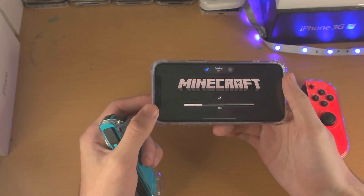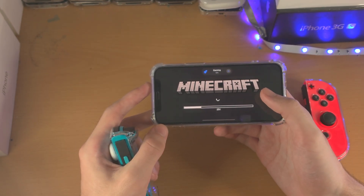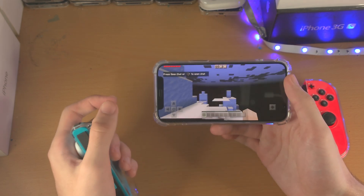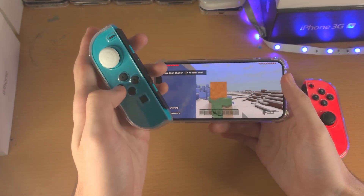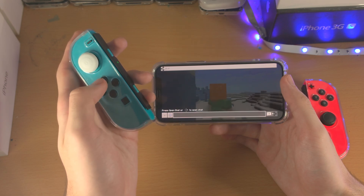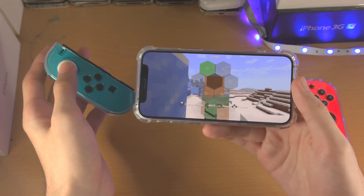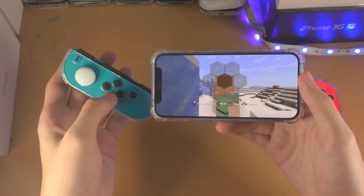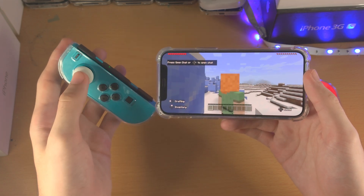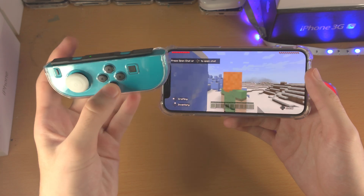What I really don't like about Minecraft is how it has to reload every time you go out of the app. I don't have the fastest iPhone here — I have the iPhone 12 mini. Okay, so it doesn't really work. It really does not work. It seems like it's recognizing the controller as like a right stick. I can jump, but I actually don't know how I jumped there. I can jump, but I can't move.